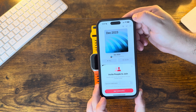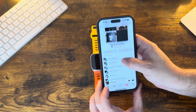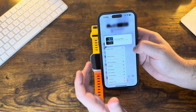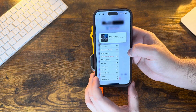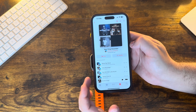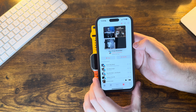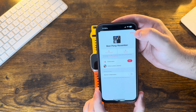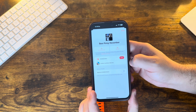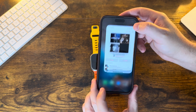You can also click the ellipses and then 'Collaborate,' which pulls up the same menu. Once set up, you can see who has added what song, with logos shown next to each track. Collaborators have the option to add emojis to songs, thumbs up, or heart them. You can share your invite link or a QR code to let people join. You also have the option to approve collaborators or stop the collaboration entirely.